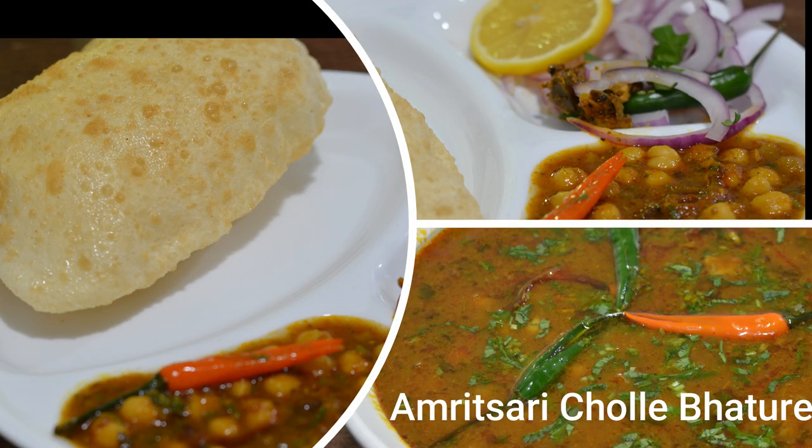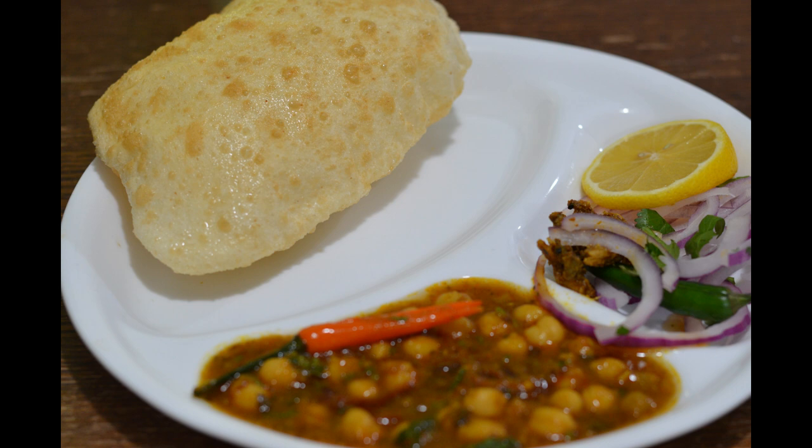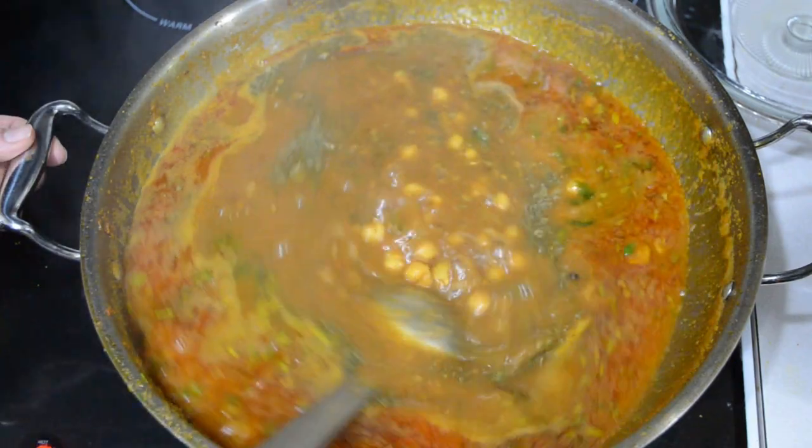Welcome guys, can you guess what we are making today? One of the most popular Punjabi dishes, which is both spicy and tangy, accompanied by pickles, onions and bhaturas. Nothing can beat this food combo.